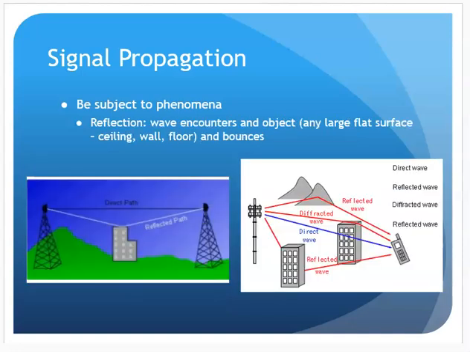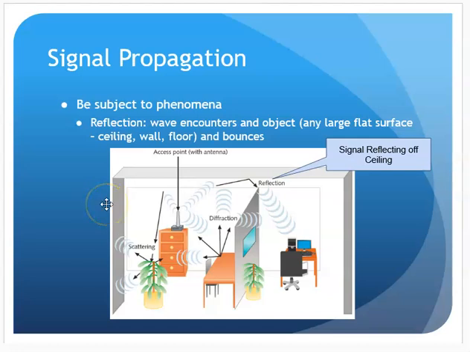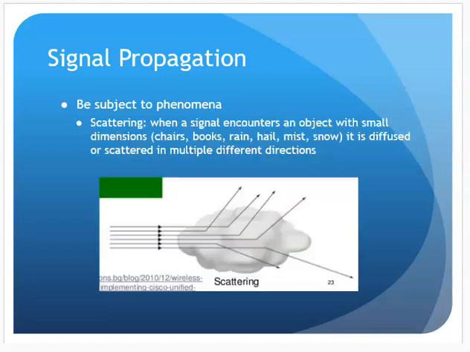We could be subject to reflection. I could be reflecting off of, they show the top of a building over here. And again, that could be positive, but it could be reflecting off a building and maybe reflecting away from where I'm trying to go, or it might be reflecting to where I'm trying to go. And this is where I'm going to use the picture from the book now too. I might reflect off the ceiling and actually propagate down the hall, if you will, to another device down the hall. That could actually be a helpful thing in some cases.